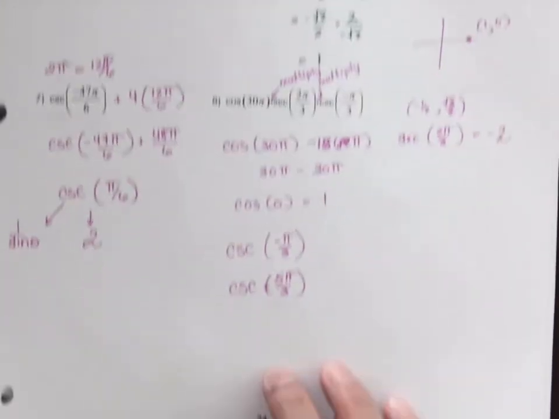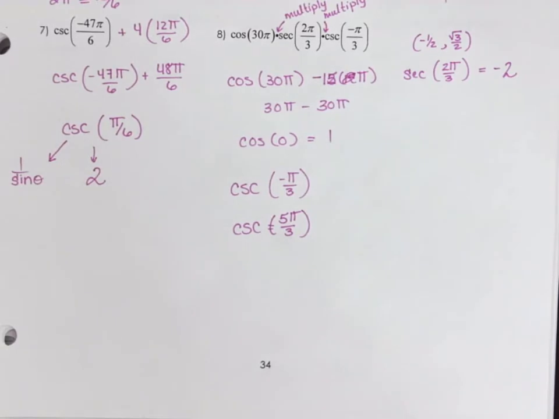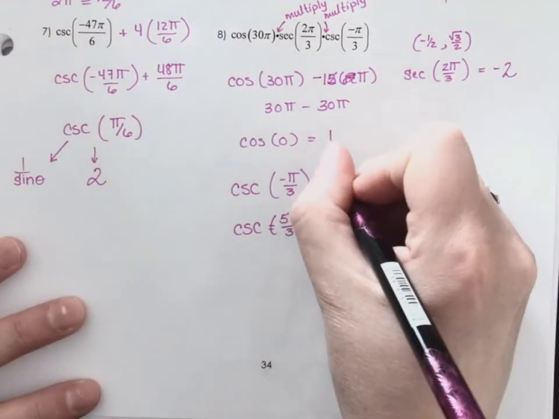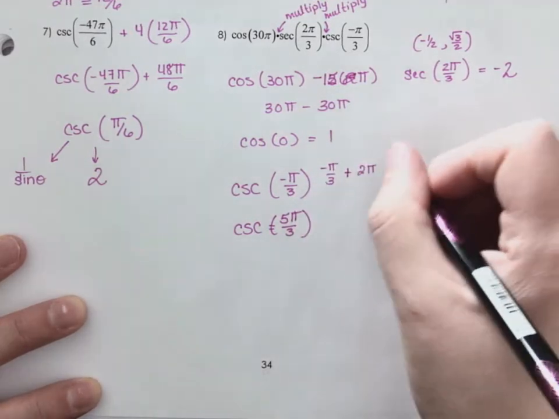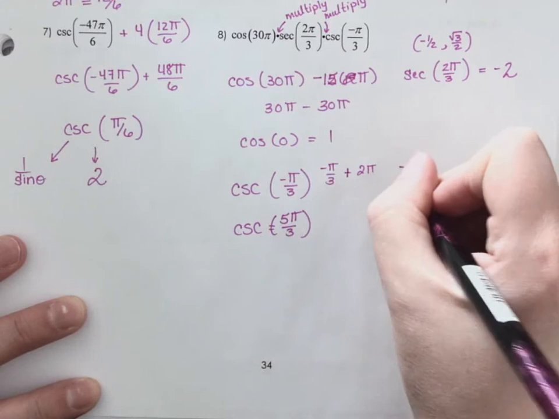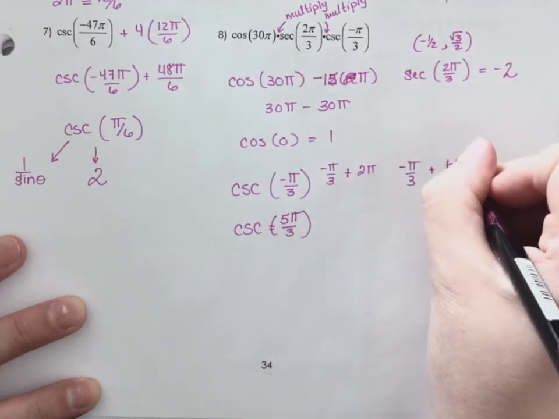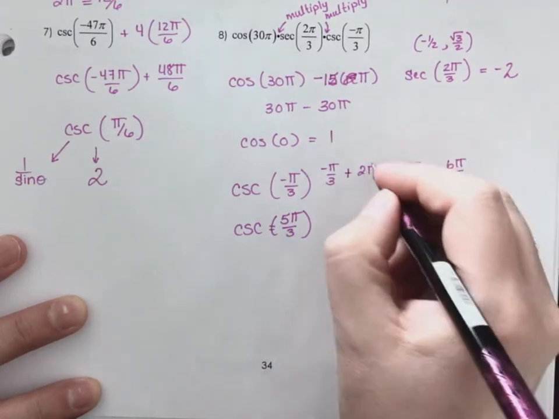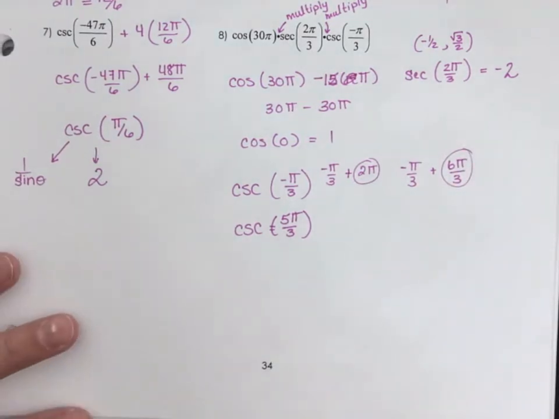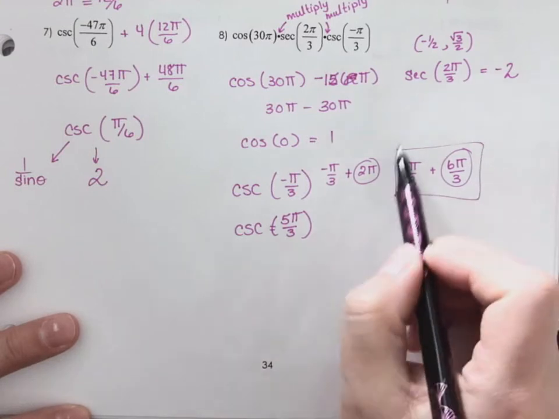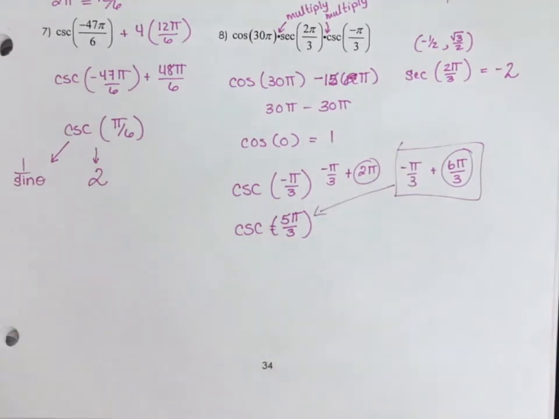Oh, negative pi over 3 is just, yeah, that's why I'm making a mistake. 5 pi over 3, right. So Cam just rationalized it out. Really, mathematically, what I did was I took negative pi over 3 and added 2 pi. I need a common denominator, so that's negative pi over 3 plus 6 pi over 3, because this and this are the exact same thing. They just have common denominators. And if I add these two things together, I'm there.